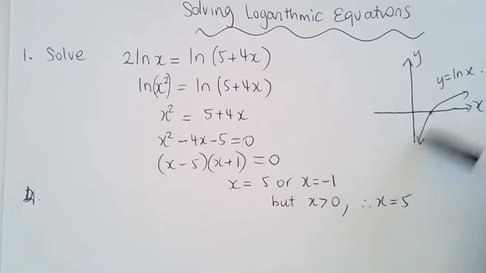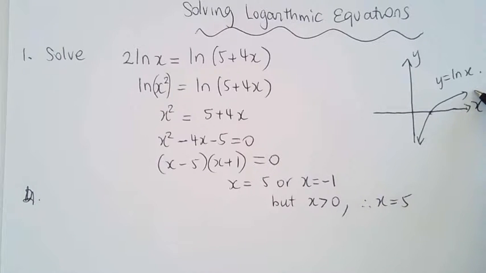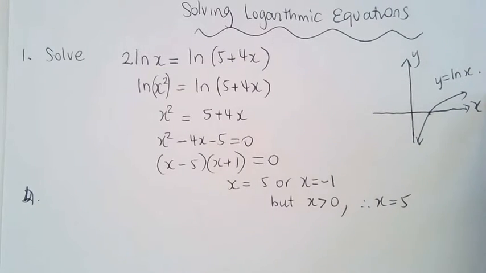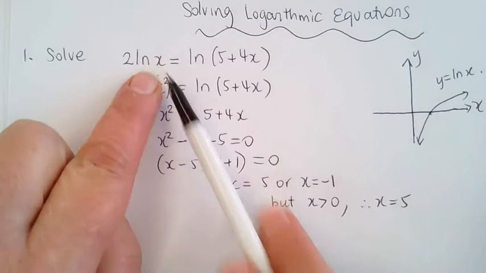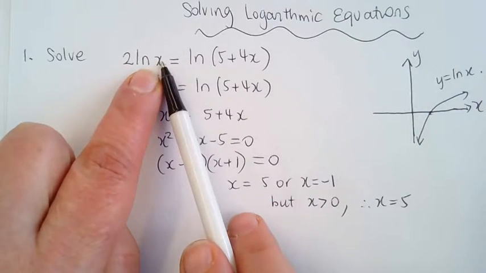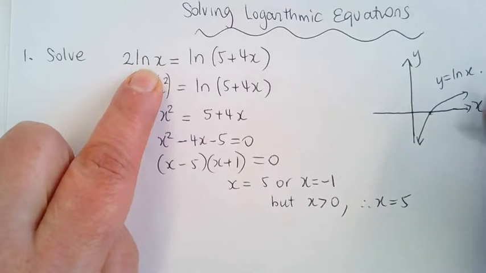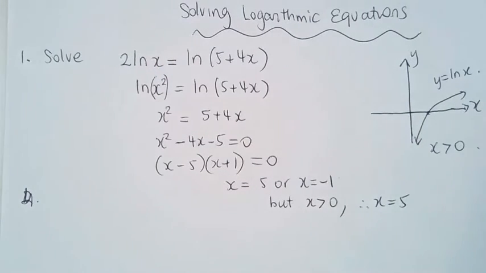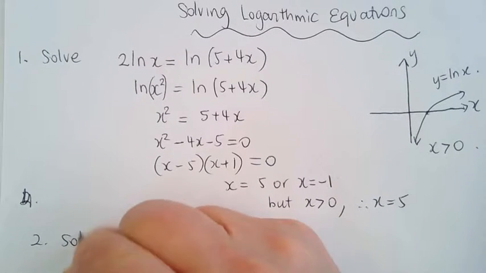Now, I will be doing the log curves next week. But just for now, that is a sketch of y equals log to the base e of x. We did sketch y equals log to the base 2 of x. E and 2 are very close. E is 2.7-ish, 2 is 2. We were sketching these last week. That's what a log curve looks like. So when you solve this, if you ever get a negative answer, you can't do the log of -1. It's not allowed. You can only do the log of a positive number. Okay? I'll do one more, and I'll do some more next week.